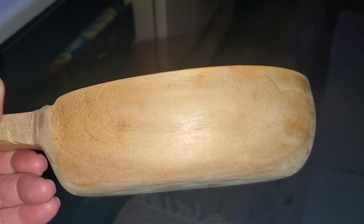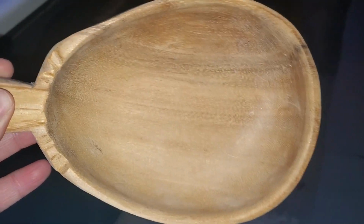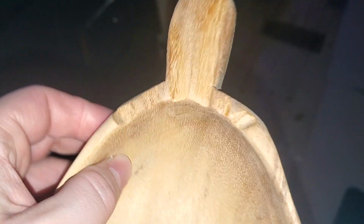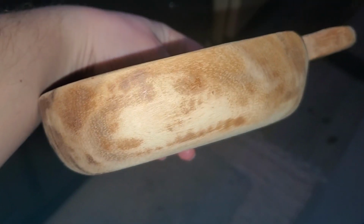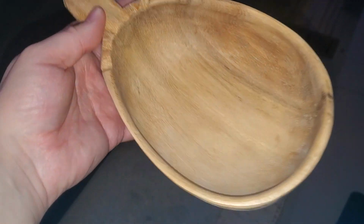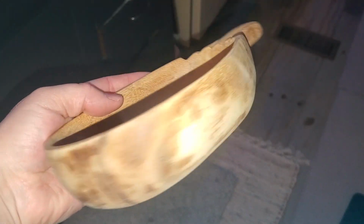Alright, so this is what the bowl ended up turning out like after I sanded it down, and I used a handsaw to cut the rest of that off, and I just sanded it by hand on the inside. But yeah, this was the pineapple bowl I picked up for a couple dollars at Goodwill. Now it looks like this indigenous bowl, like a found bowl with a little handle.